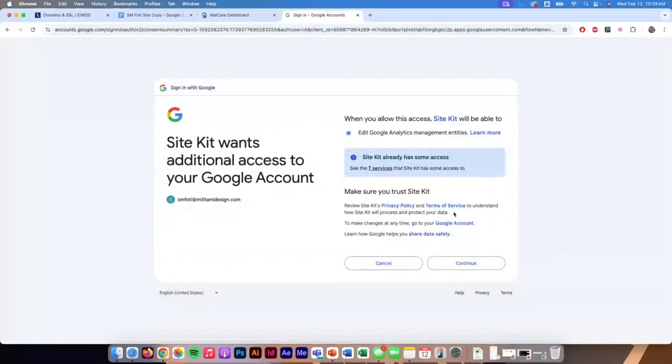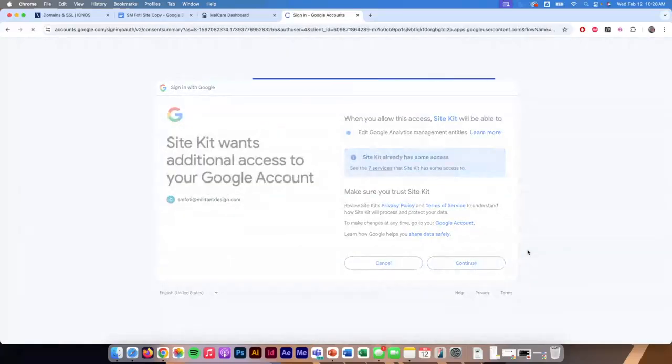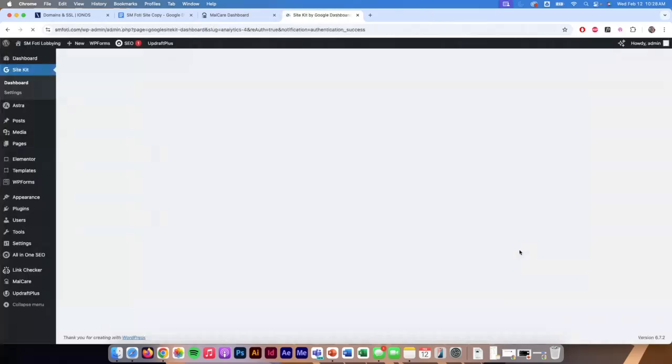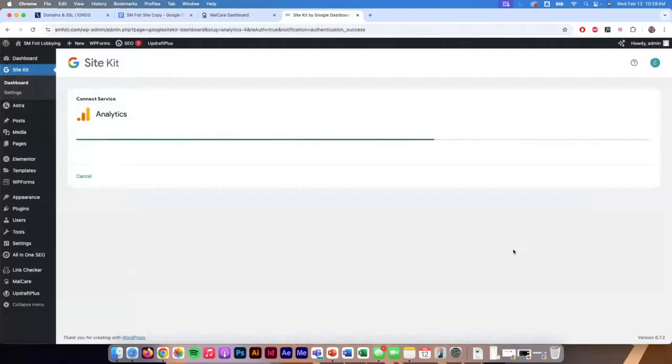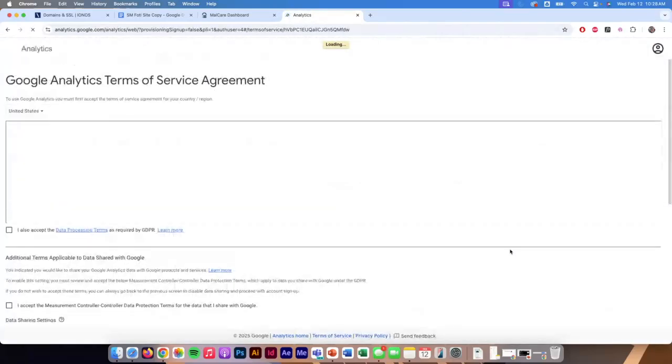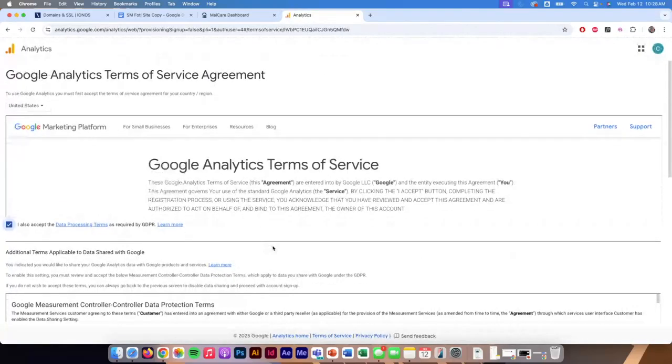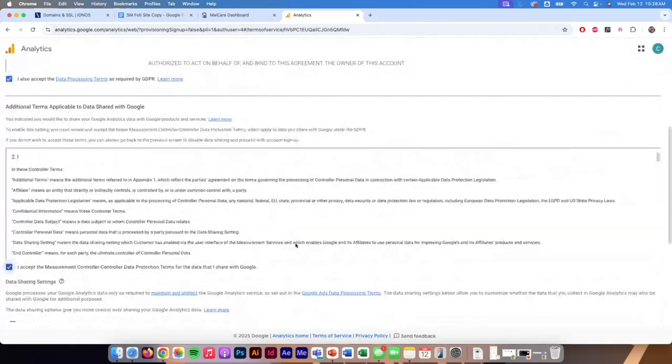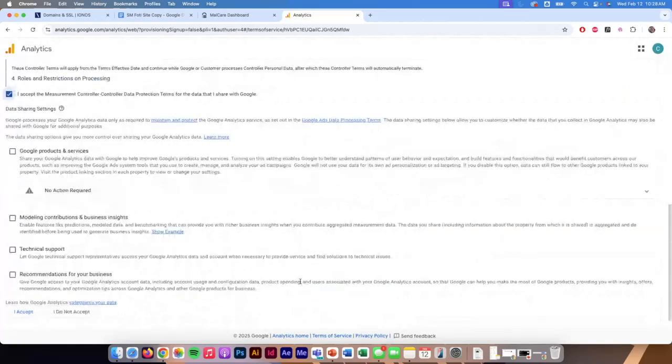So now that I've given it all this access, that's fine. I'm just going to hit yes to all these things because it's going to let Google get access to all these different pieces on my site. The cool part is that once this is all up and running, it's going to show me on my homepage traffic, who's coming there, how they're finding me, all that kind of stuff.